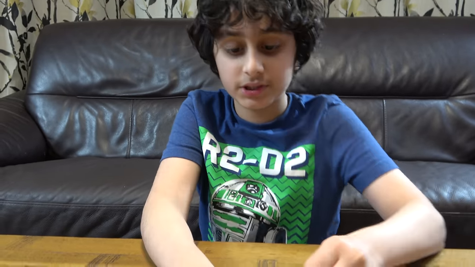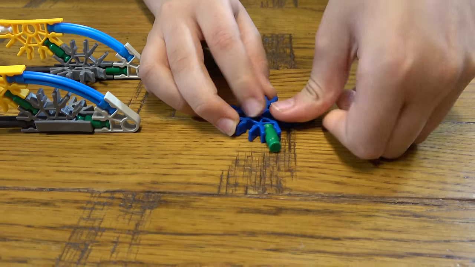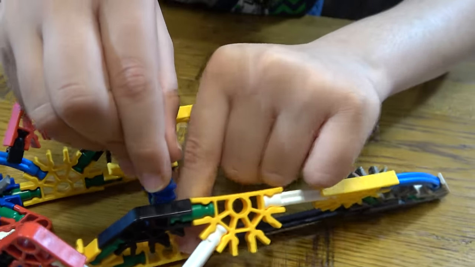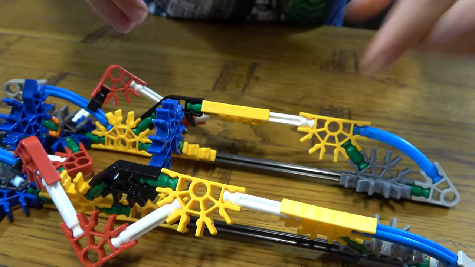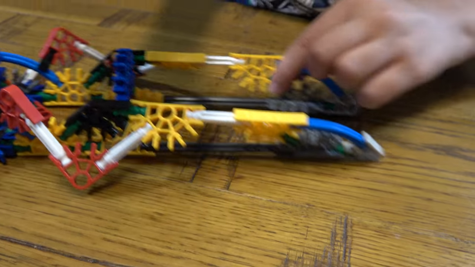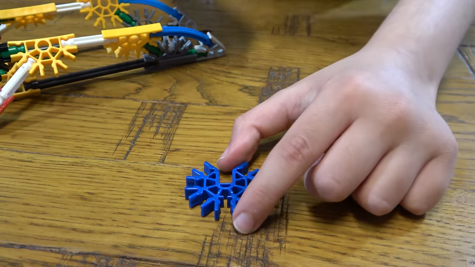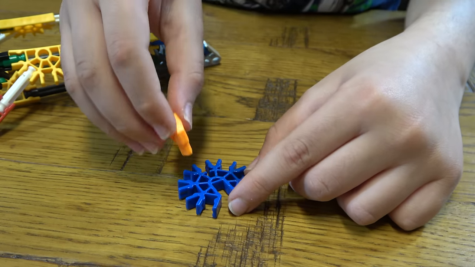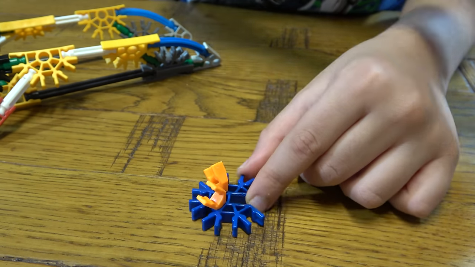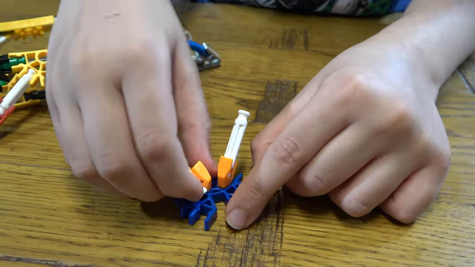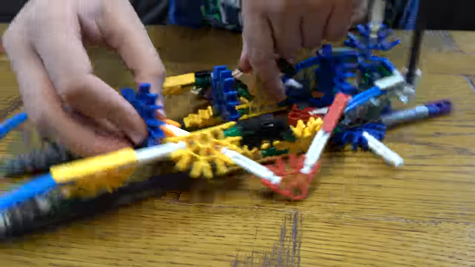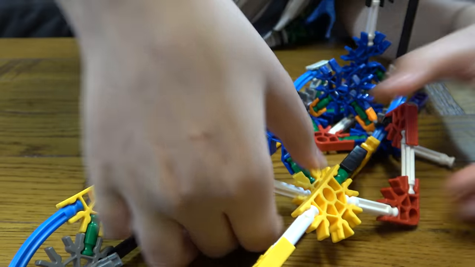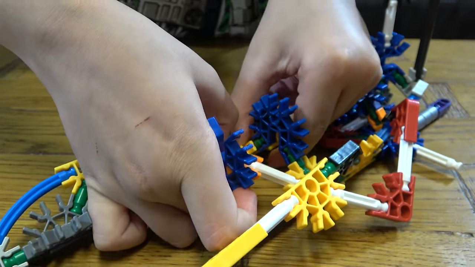So then next we place this here and then we place this over here. There we go. So guys, the next thing we need to do is get this here, this here. Then we get this, we place them onto these yellow ones like that. There we go. And then next we get this. Then we place these onto here like this. Then we place this here like that. Then we place this here.